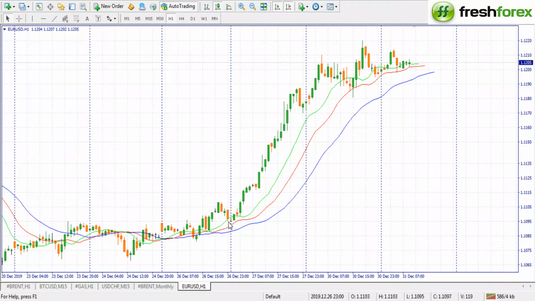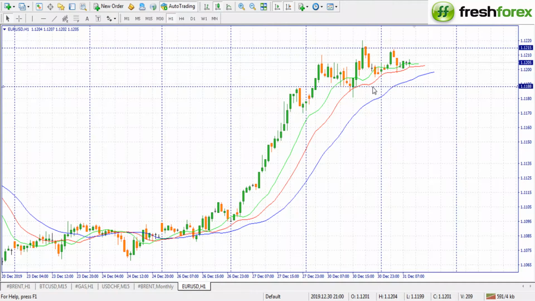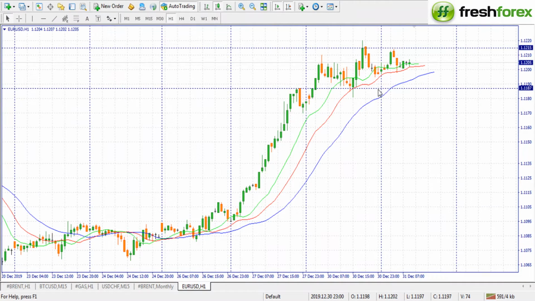This was Thursday last week. Sorry, this was Friday last week. This was yesterday, and then this is today. So far the price has been moving to the upper side actively. What we basically want to happen is for price to either break beyond this resistance here, or break below this level. These are the only two places.